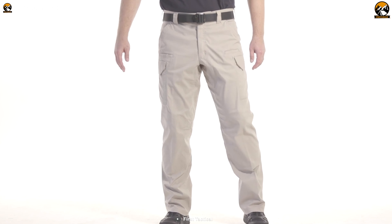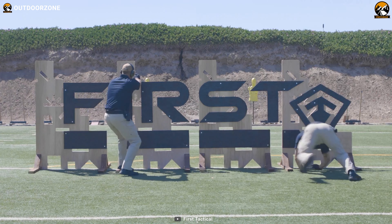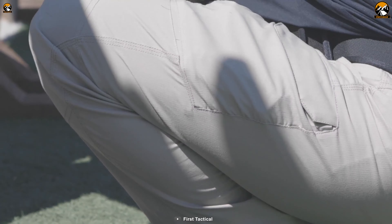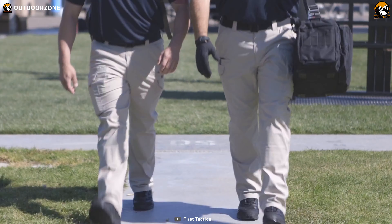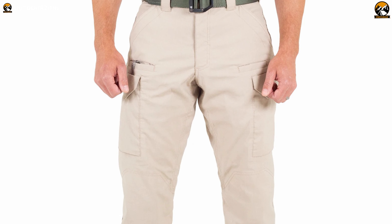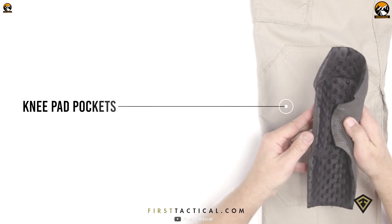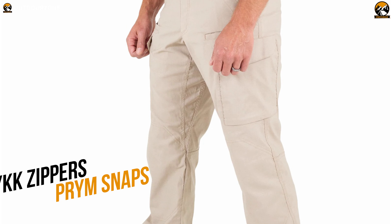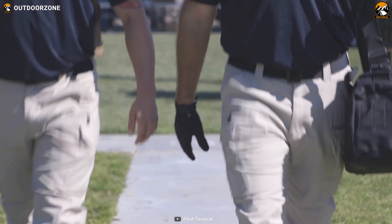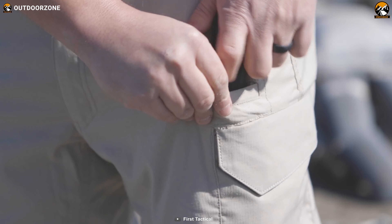Today we'll be starting our list with the First Tactical V2, an amazing pair of tactical pants that goes beyond your expectation at such an affordable price. Being made of a blend of polyester and cotton, this pair of pants is impressively breathable, and featuring the V2 fabric technology with two-way mechanical stretch, you won't have to worry about your movement at all. The V2 pants from First Tactical boast a light Teflon Shield Plus coating that repels any kind of liquid and stain. With built-in knee pad pockets for added protection, the YKK zippers and prime snaps keep your accessories safe. With a double-dyed micro ripstop fabric, the First Tactical V2 is lighter than seven ounces and can be a great affordable choice.